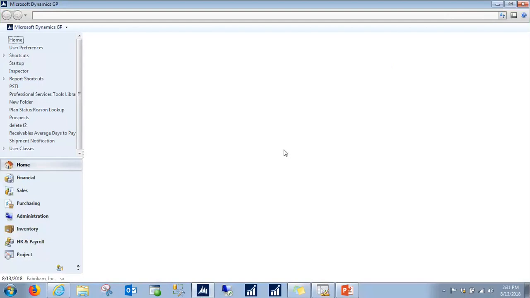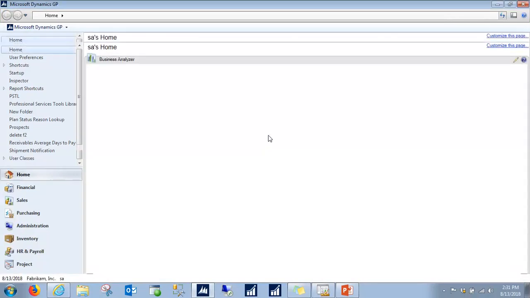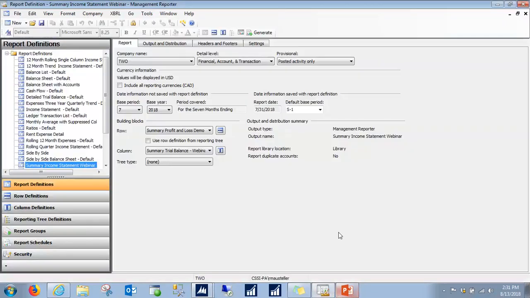I have two more windows here that I have to wait for them to open before I can close them. Everything is checking. So you know what, we can come back over here.